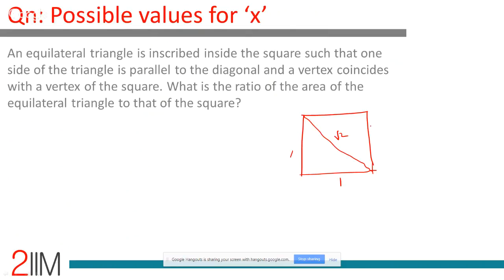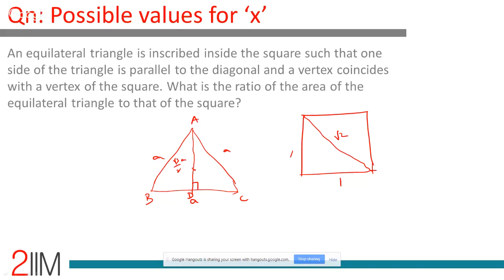Equilateral triangle, there are more fundays to learn, so I'm going to talk about the equilateral triangle in more detail. This you should know. You should know how to derive this. Equilateral triangle ABC, the side is a. You draw an altitude AD, this will measure root 3 by 2 a, that will also be the median, and the area is root 3 by 4 a square. All this we know.